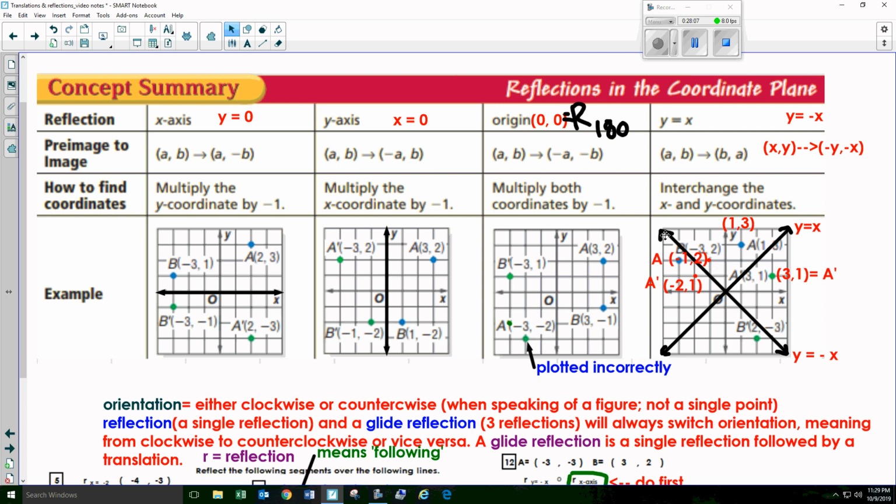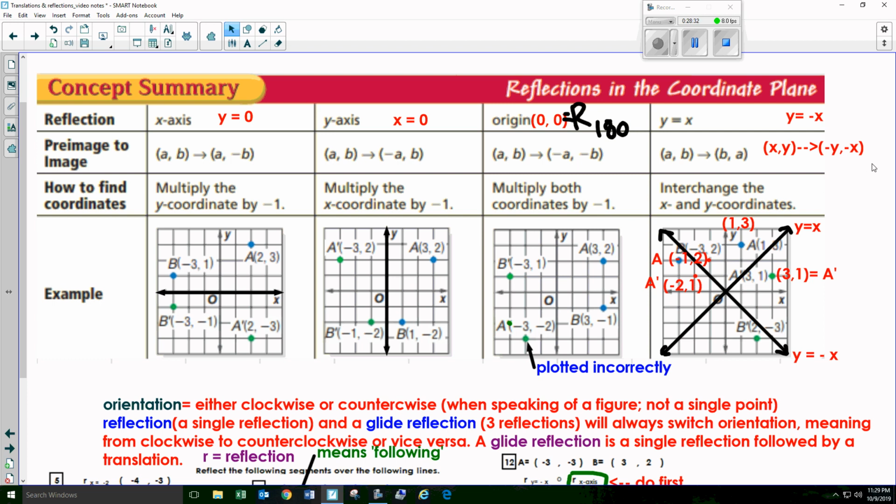You draw the line y equals -x right there. You pick a point real close to it. I picked that point and reflected it over that line. Remember, it's going to be at 90 degrees and land the same distance away. What was that point? -1, 2. And where did it land? -2, 1. I can see that the x and the y switched, and I took the opposite sign. 2 became -2, and -1 became +1.